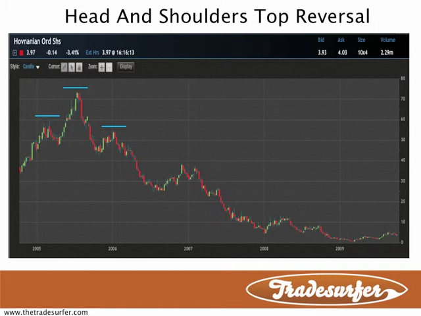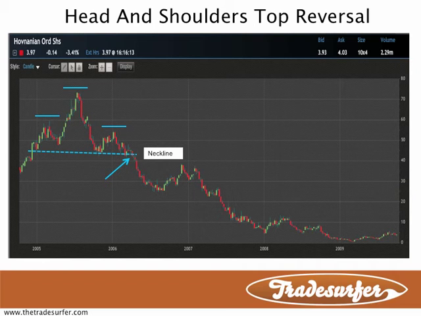And this is called a head and shoulders pattern because it represents a person's head and a right and left shoulder. Now when you see this pattern, it is a powerful reversal signal in the market. But it's not complete until you see what's called the neckline. And in fact, price has to actually break down below the neckline for this to be valid. So just because you start to see it setting up, it's not a valid pattern until it actually breaks down where you see that blue arrow.